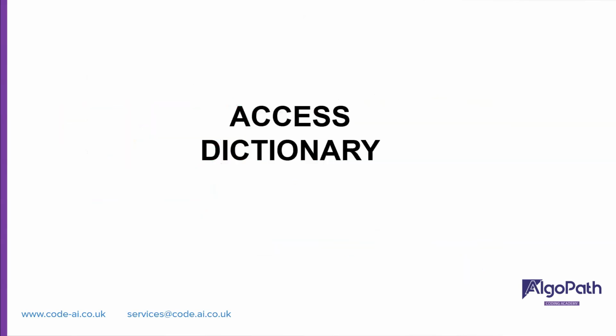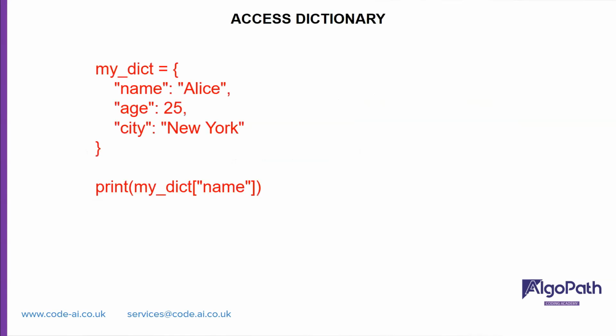Okay, now we know how to make a dictionary in three different ways. Let's look at how we are going to perform actions on that dictionary. For example, accessing the dictionary. How do I access it? Well, because this is a dictionary, we need to use square brackets. You can see them here. And if I want to print, for example, the value of my first element, in this case, I'm just going to do my dict, square brackets, name. Name is the key, and so therefore it's going to print for me the value Alice. And there it is.